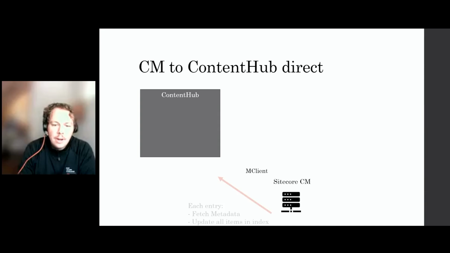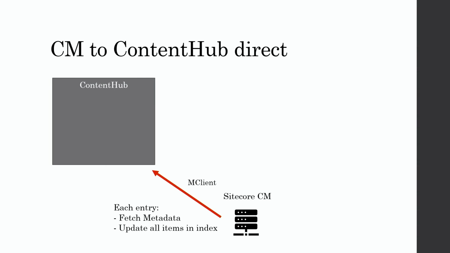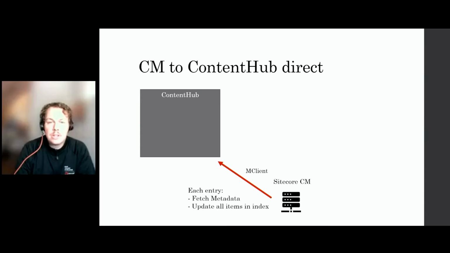In the example before, upon picking an asset through the asset chooser, Sitecore CM creates an mClient session. mClient is the Stylelabs Sitecore Content Hub SDK, and it opens a connection, fetches the metadata and updates the items. If you just need one additional field or something like that, that's fine. It's probably the best way to do it. But what if you have a lot of business logic related to these Content Hub assets?